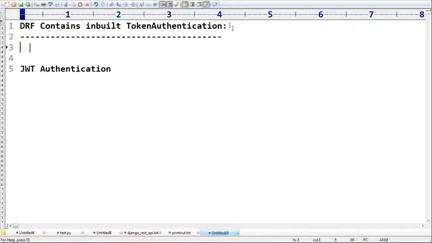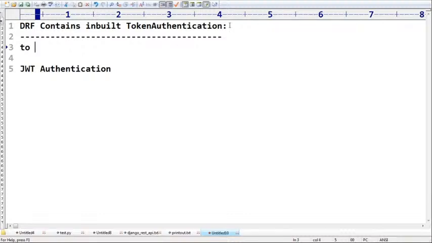The problem is, for every request, database communication is compulsorily required to identify the user for the given token.